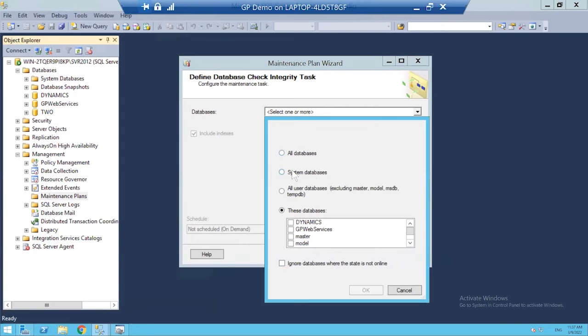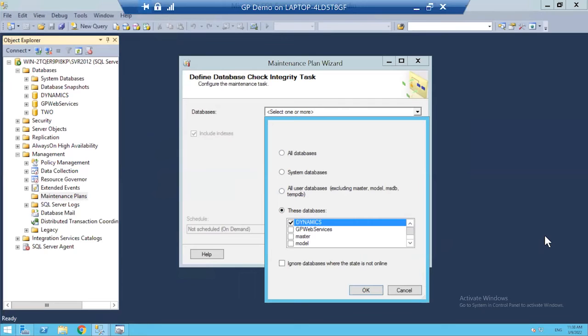Is it just the system databases, or are you going to be running it against all user databases, but excluding your master, temporary databases, etc.? In our case, we're going to select the databases that we want to do the backup against. We would like it for the Fabricam company and maybe the Dynamics company as well.